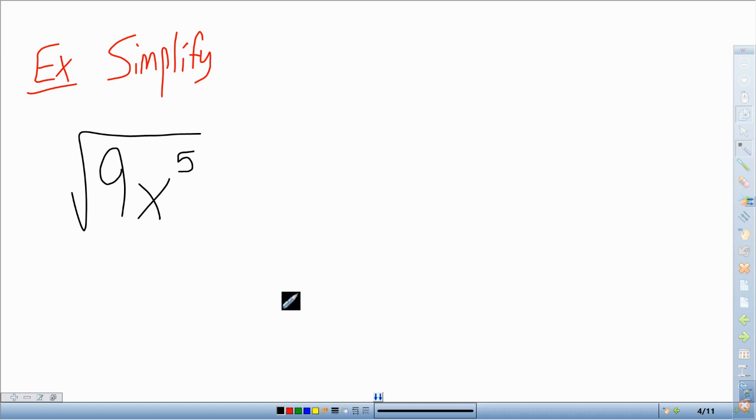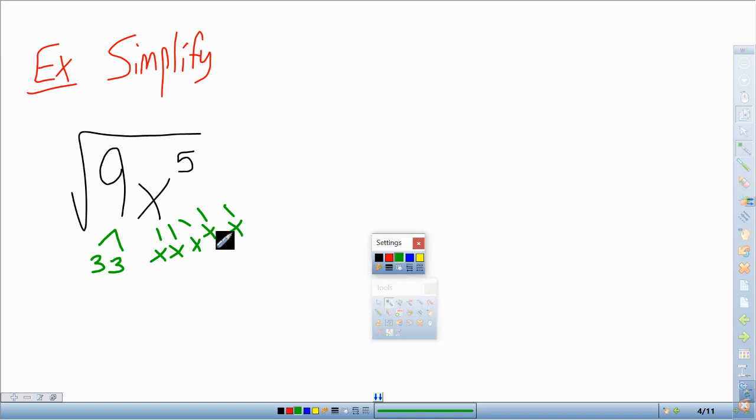Okay, so what happens is, nothing really changes. We're still gonna break this down. Okay, start with the number here. 9, I know can break down into a 3 times 3. Okay, those are prime, they're good. Before I pair up numbers, I'm gonna break everything down. Okay, x to the power of 5, we know is x multiplied by itself 5 times, right? So the way I like to represent this is just showing that this is 5 x's. Okay, that's x to the power of 5.